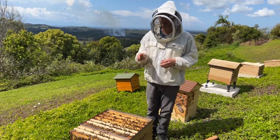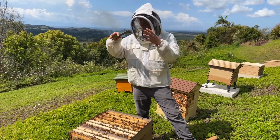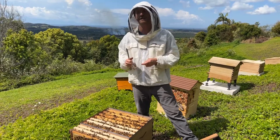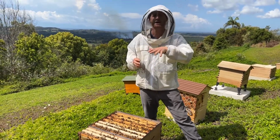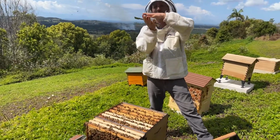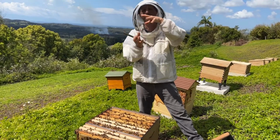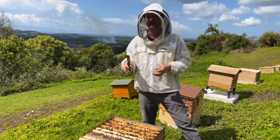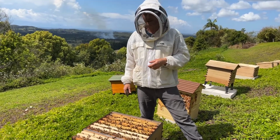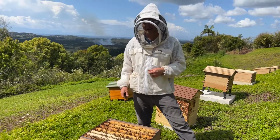But where it's a good idea to insulate, and I think everybody agrees with this, is under the roof. And the reason why that is, that's so your inner cover doesn't get cold, and so you don't get condensation on the top, because you don't want, in an extreme cold environment, water dripping onto your bees. So definitely insulate under the roof, and you can decide whether you want to wrap your hive or not. There's definitely strong debates either way.